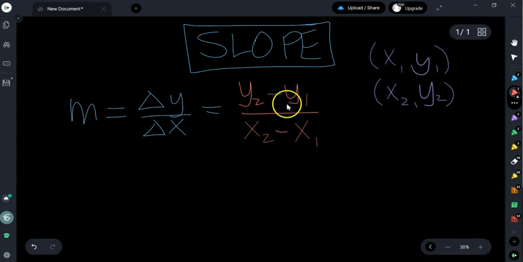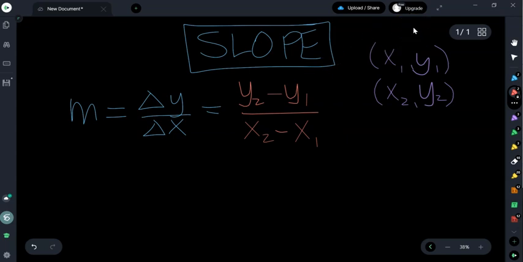And most of the time you'll see it written y2 minus y1. Sometimes it'll be written as y1 minus y2. If it is, then that means the bottom will be written x1 minus x2. The important thing that you need to know is that the subscripts need to match up. This is a coordinate. x2, y2 is a coordinate. You can see over here. And x1, y1 is a coordinate. So they have to line up vertically.